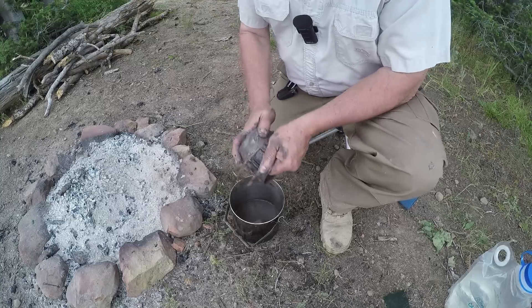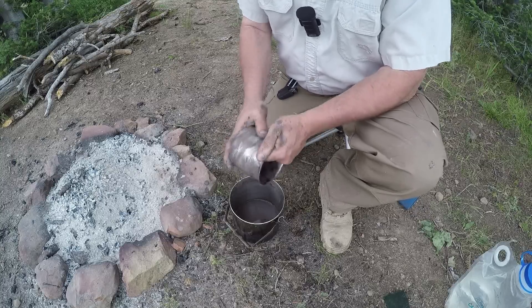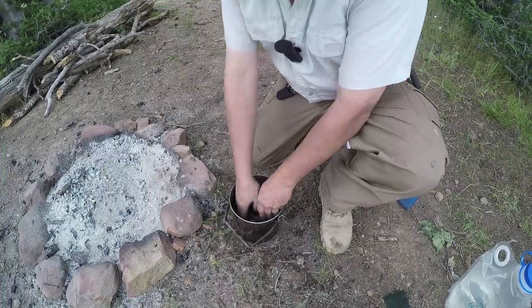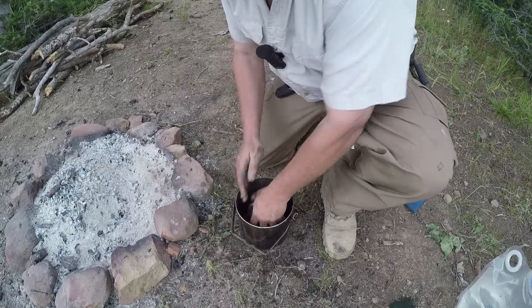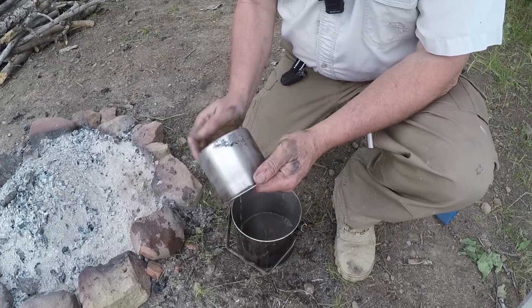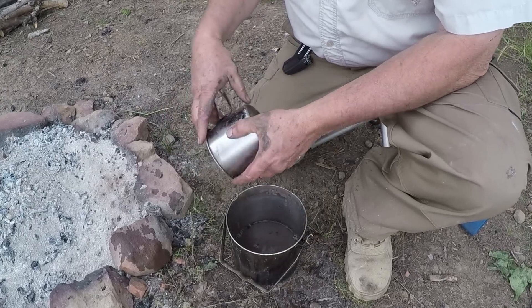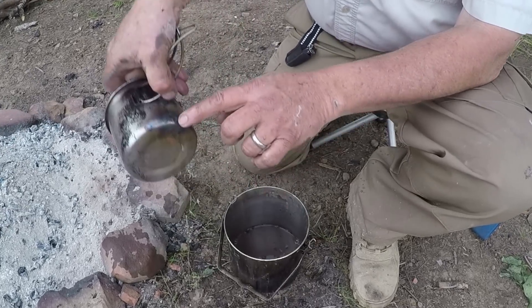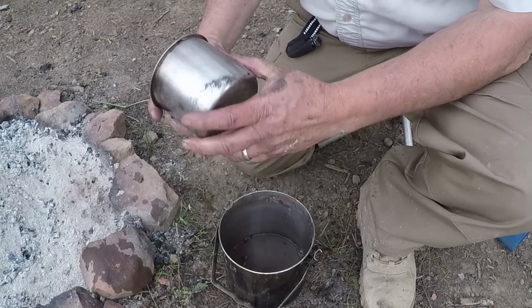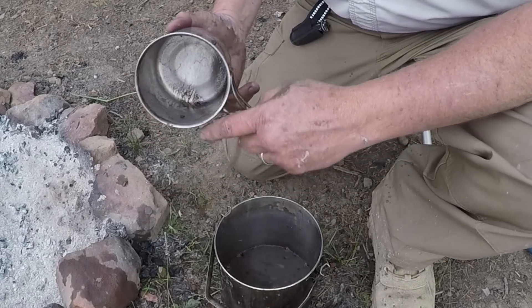This is a pretty bad case here. I shouldn't have demonstrated something this bad, but just to show you, you can clean this stuff up pretty good. You can see right there, cleaned up pretty good. I've got a couple of tough spots here where I really burned it bad — really scorched that in there badly. But it doesn't take much — a little bit of ash from your fire, and a few more minutes here and I can have that thing just cleaned up really nice.